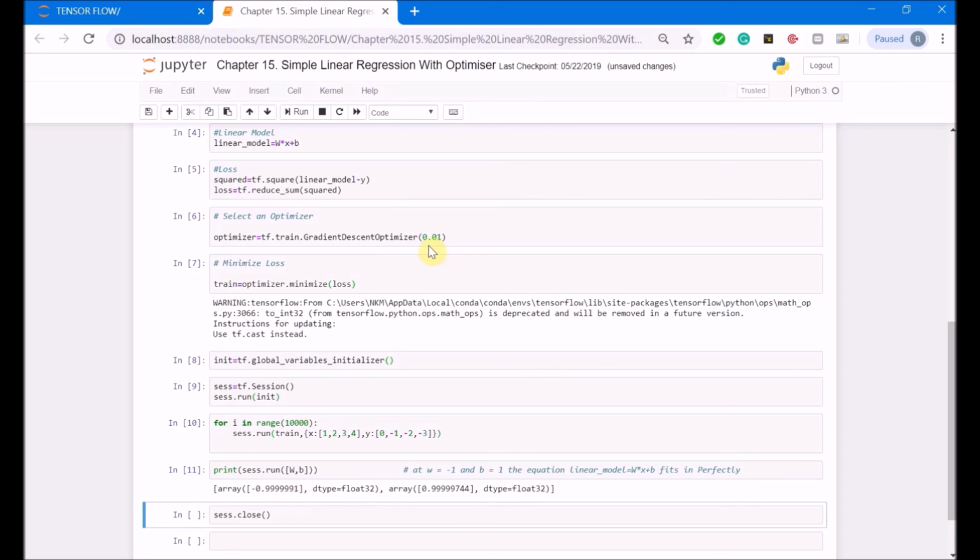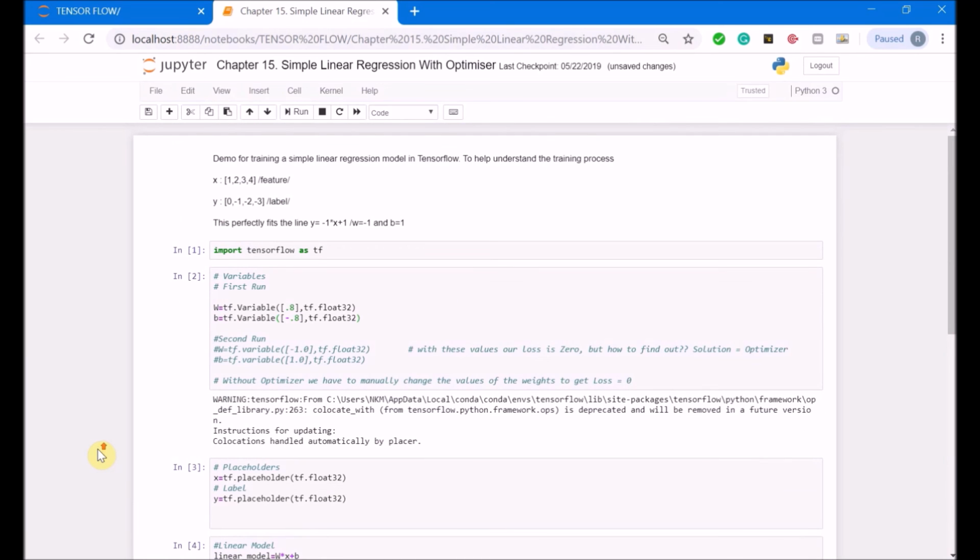For such a thing to happen, we might have to use a learning rate like 0.0000000001. So you get my point. And eventually it will turn it to the number 1. But then again, we have a pretty close value, W equals -1 and b equals 1, wherein it fits perfectly. Let me close the session.